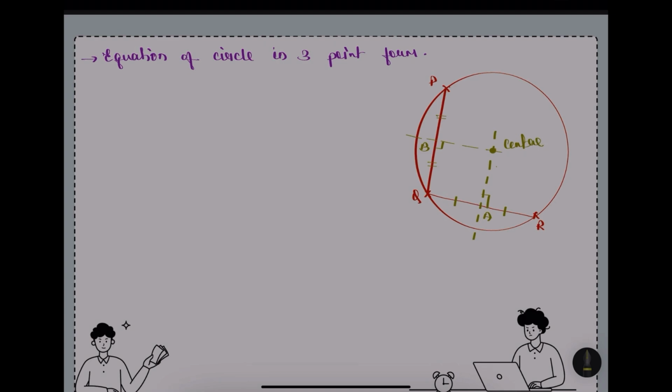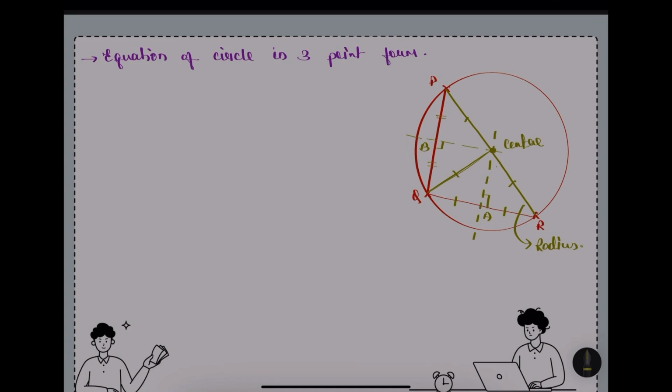Now to write down the equation of a circle we need two things, the center and the radius. So how will we get the radius? Now you got the center, so you can find this distance. This distance will represent the radius of the circle. These three things will be equal and represent the radius. I hope this method is clear. So if you have the center and the radius, you can directly write down the equation of the circle.